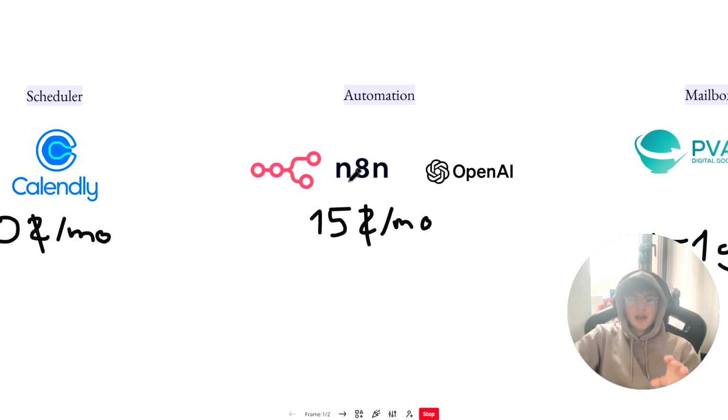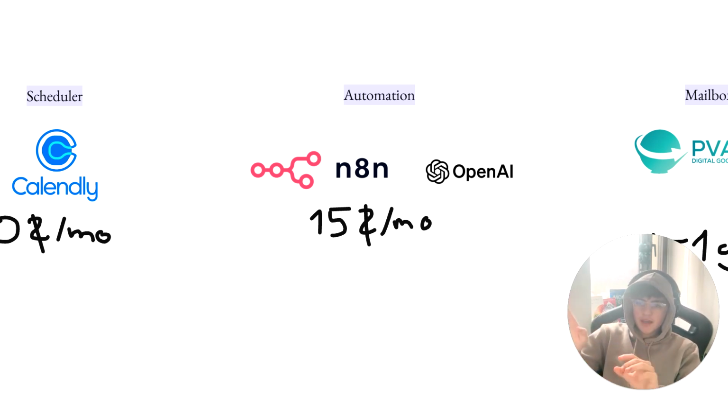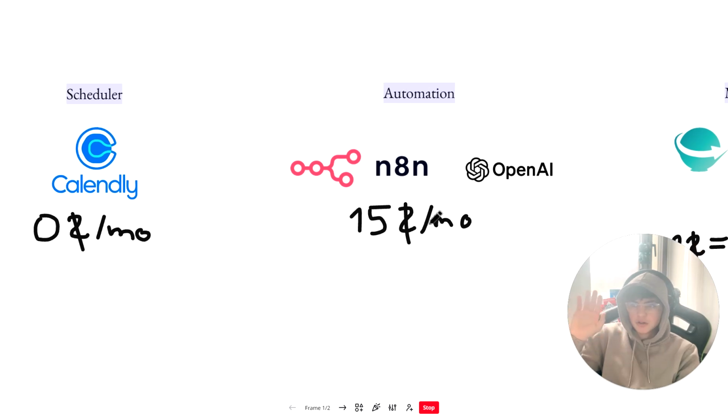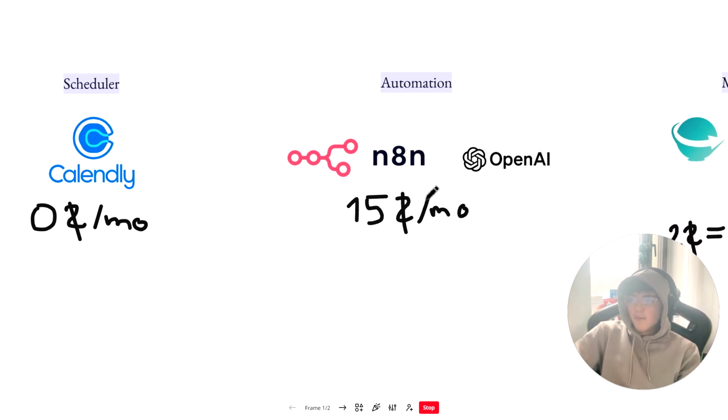And then to create personalized lines, a lot of people use Clay, which costs like $200 a month. But we have our own setup, and I'm probably going to create a video on how we exactly do that. We have our own setup with n8n and the OpenAI API to create personalized lines at scale. It costs about 15 bucks per month because we're doing a lot of scale. If you're doing 2,000 new emails per month, it's probably going to cost you like $2 to create those personalized lines.